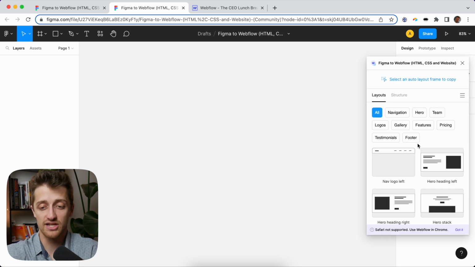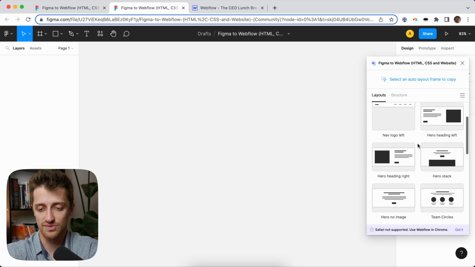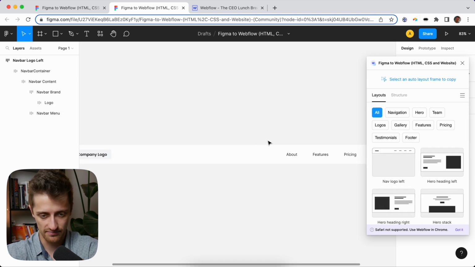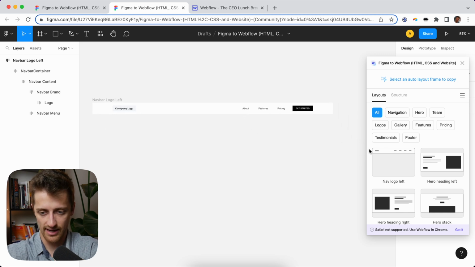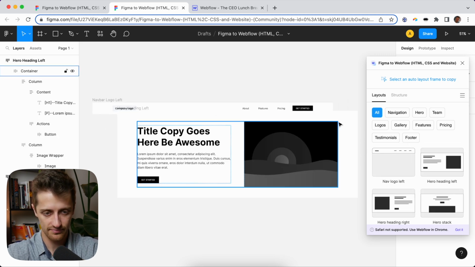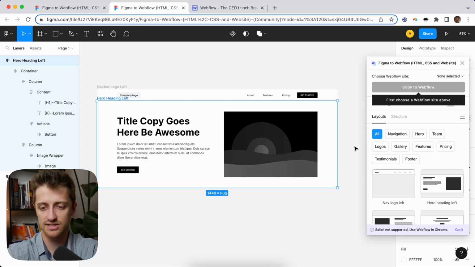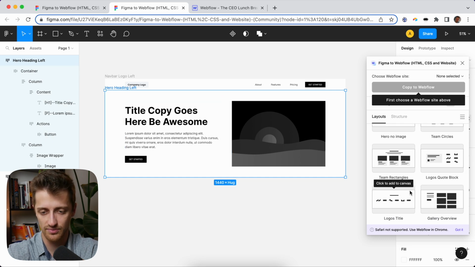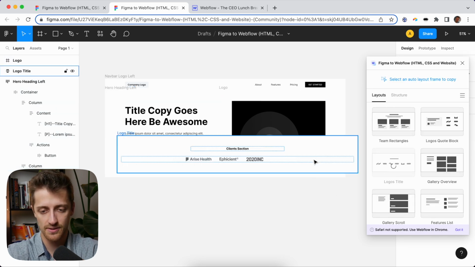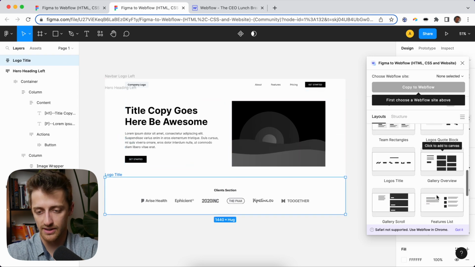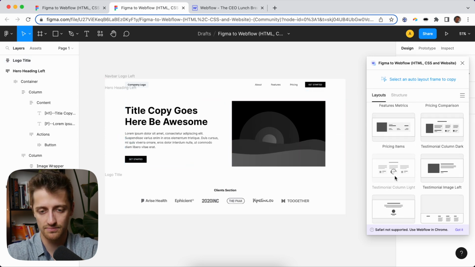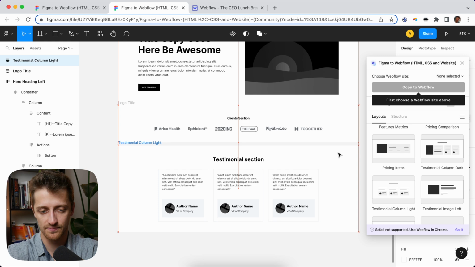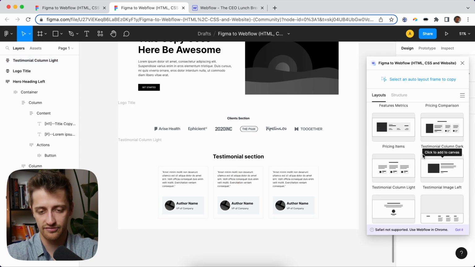And you can see right here on the front page, there's a bunch of different pre-made layouts we can use inside of Figma. So if I just click nav logo left here, I get a nav bar. Boom, just pops right up. And then, I don't know, maybe I'll add a hero heading left. I can just connect that up. And I can just kind of sit here and start building my website and making little tweaks here to the colors and the backgrounds and whatever. So maybe I'll add some logos. And then maybe I'll add testimonial columns. And then a footer at the end. So I'll just build out a little website here, just like this, add a footer.